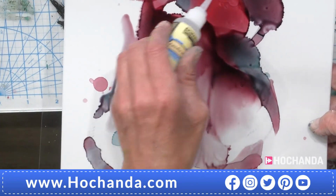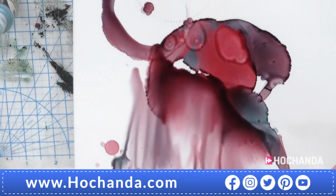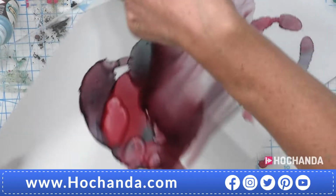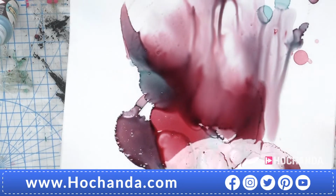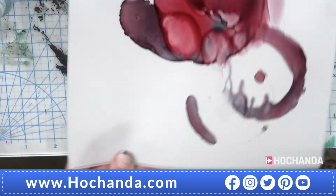So on here, I will go back to my glass in a minute. But look at that. It's well cool. Now, on something like this, obviously, I love it because already, for me, I just think that already looks like a piece of art. Do you know what I mean? You've got texture in there. You've got all sorts going on.